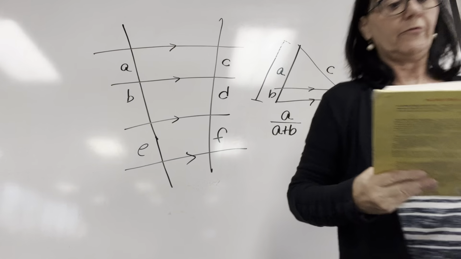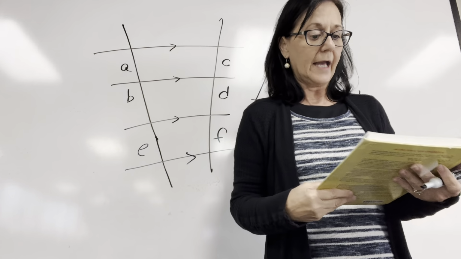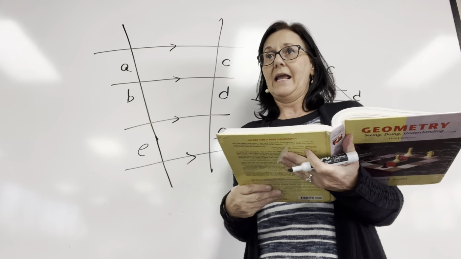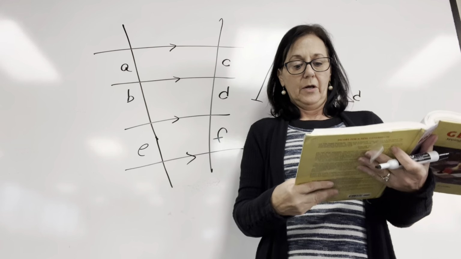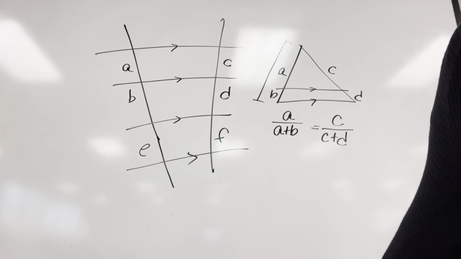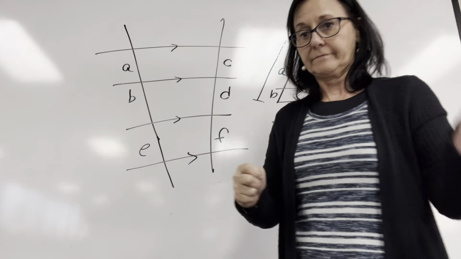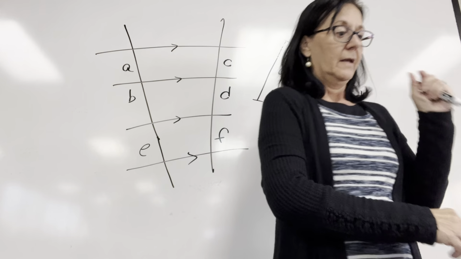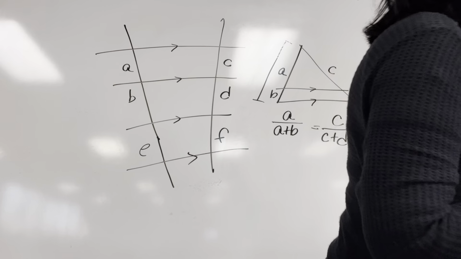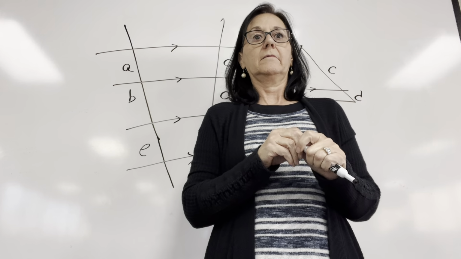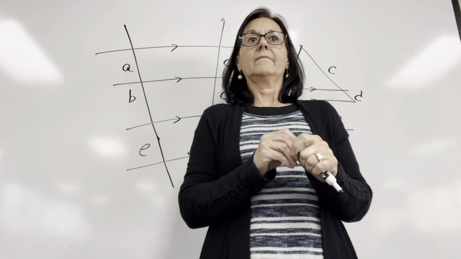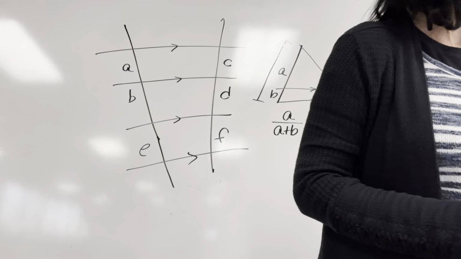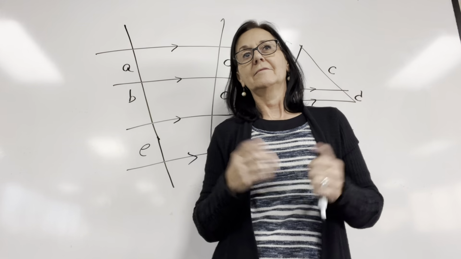All right, look at what Theorem 44 says: if a line parallel to one side of a triangle intersects the other two sides in different points, it divides the sides in the same ratio, the same proportion. That's what this lesson is about. It's at the top of page 393, Theorem 44, in red letters. I probably don't use their exact words.